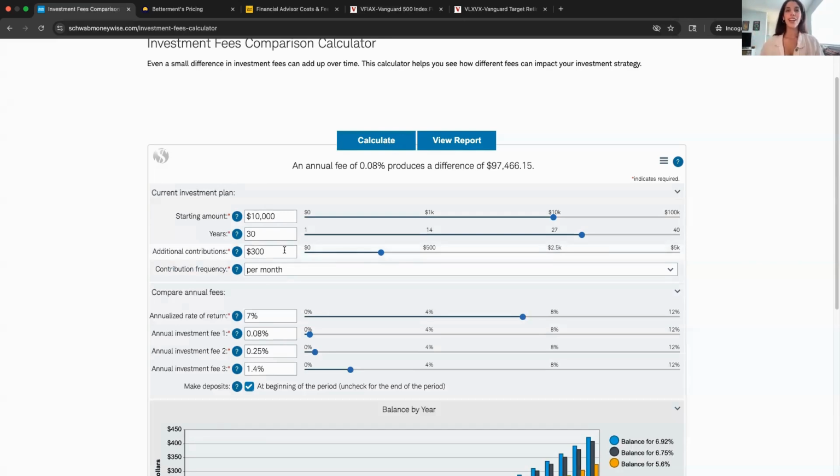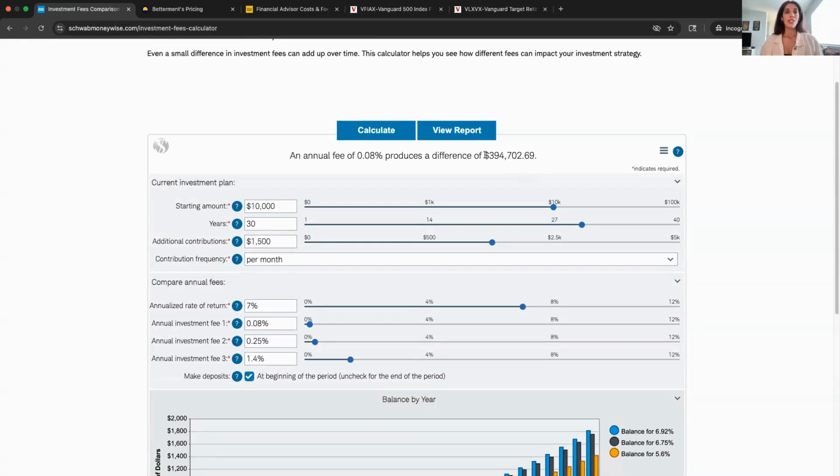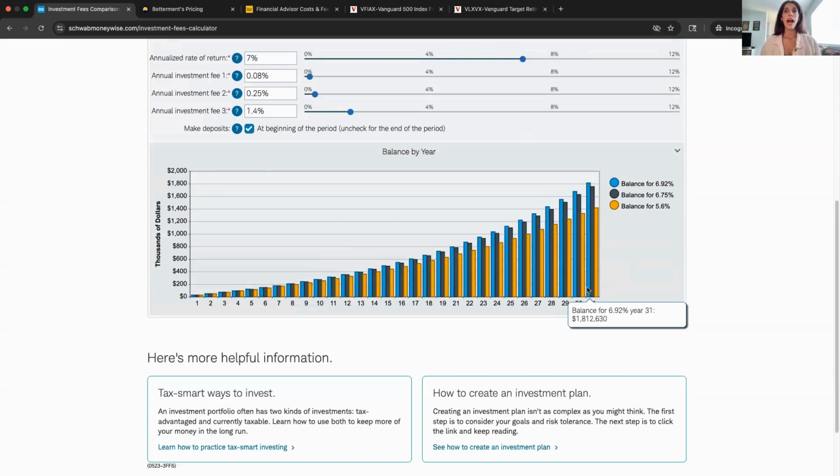But you have been working on your budget and you have $1,500 per month that you would like to invest. You can see here that having that financial advisor will cost you almost $400,000. You would have 1.8 million in your target date fund, 1.75 million in your Betterment account, but only 1.4 million with that financial advisor.